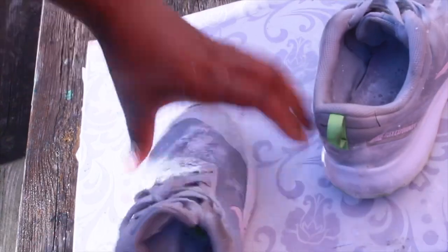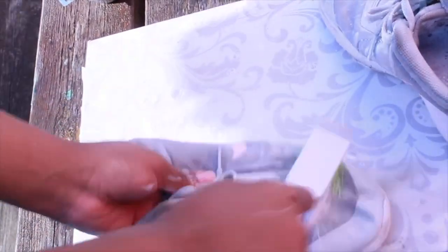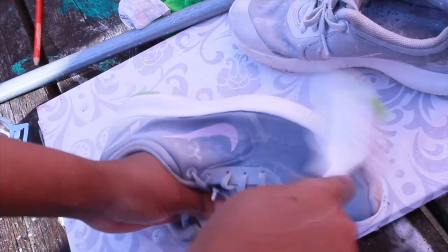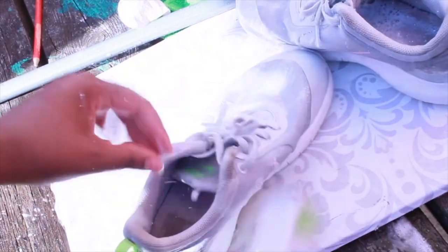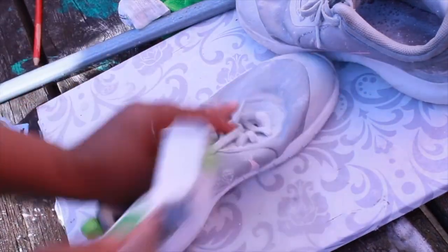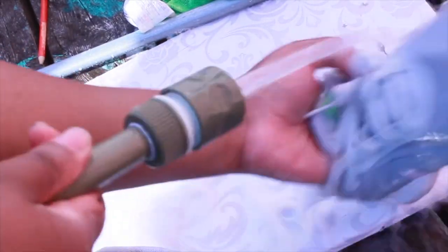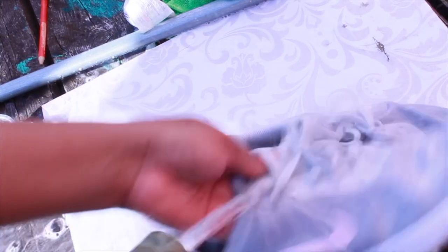A top tip: I did not do all of this in one day — this is split between three days because I also want to enjoy the time with family and friends. I'm just using a detergent and a brush to clean the trainers, same as I would in the washing machine, except I'm using my hands. Then I'm going to rinse it off and leave it all to dry.